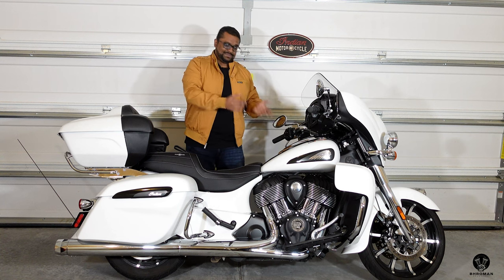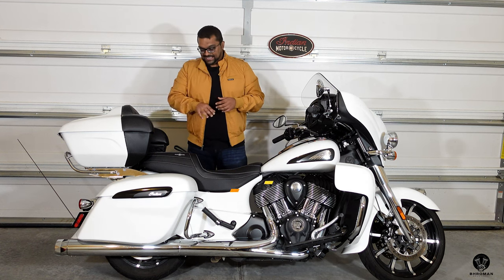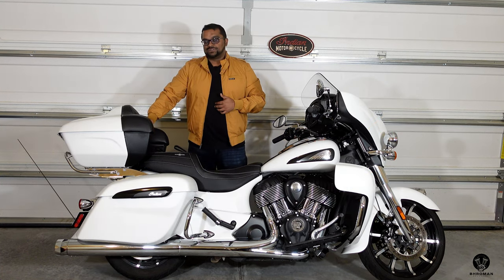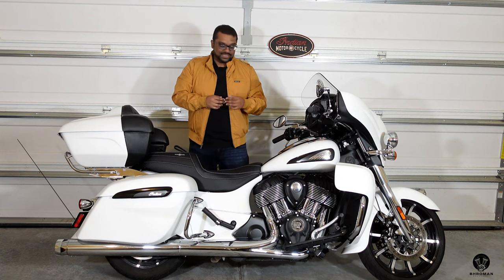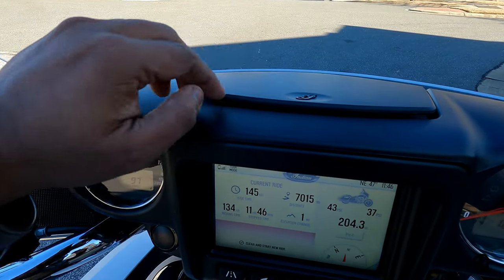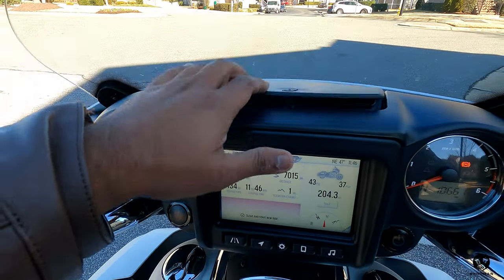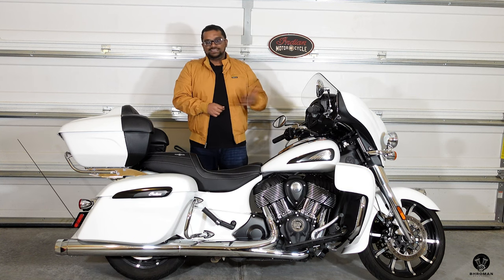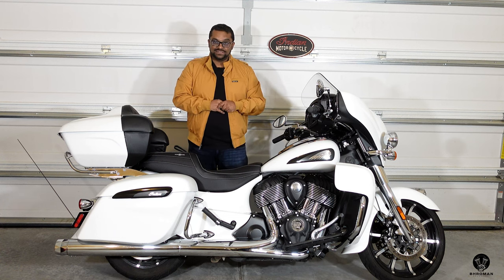The second issue — this bike vibrates a lot. It's a big V-twin engine, of course it does. The problem I had with that is the seat, which is held by three screws — two on each side and one underneath the tour pack. The one under the tour pack flew off somewhere, and I was told that yeah, this bike vibrates a lot, so it probably flew off. The third issue is the little storage compartment on top with the USB outlet. It's a really finicky connection — in the middle of a song on the road it'll say USB device not found. So I stopped using that USB port altogether.